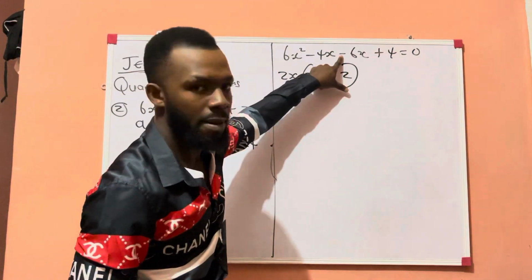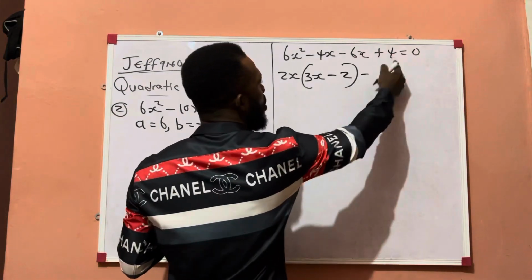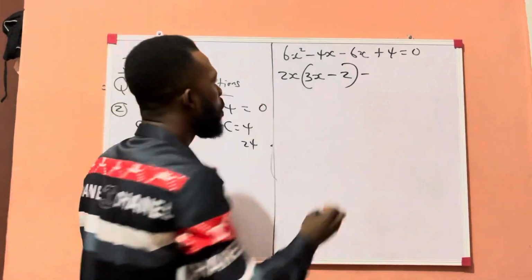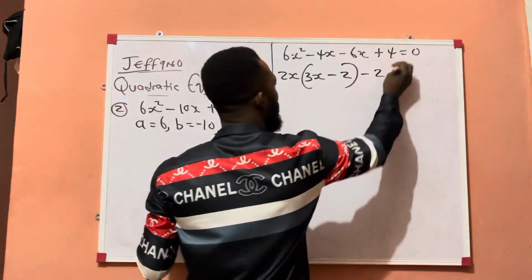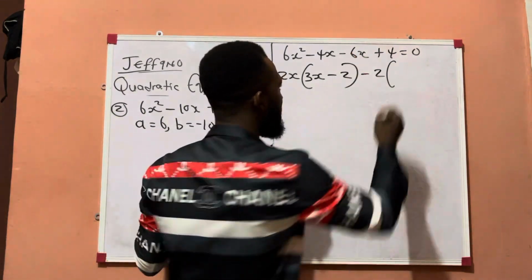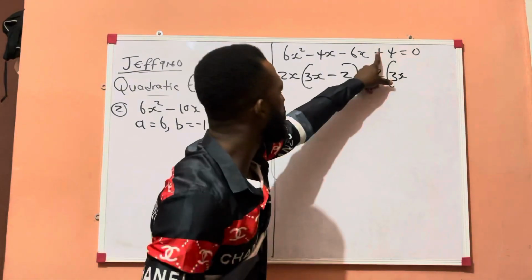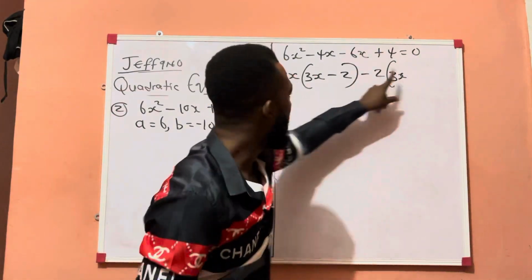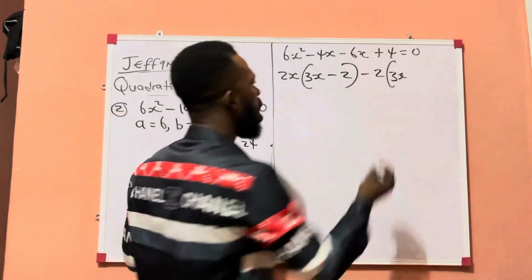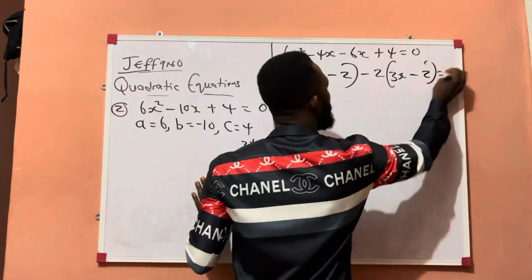Now let's go to the next part. What sign do I have here? Minus. I'll bring my minus out. Now, what do they have in common here? They have just 2 in common because there's no x there. Now, when you bring out the 2 that they have in common and then you open a bracket, if 2 cancels 6x, I will get 3x. Now, it is wrong for you to put plus here because why? Minus times plus will give us minus and not plus. So you have to put minus. Now, how many times will 2 divide 4? 2 times 2 equals 4.